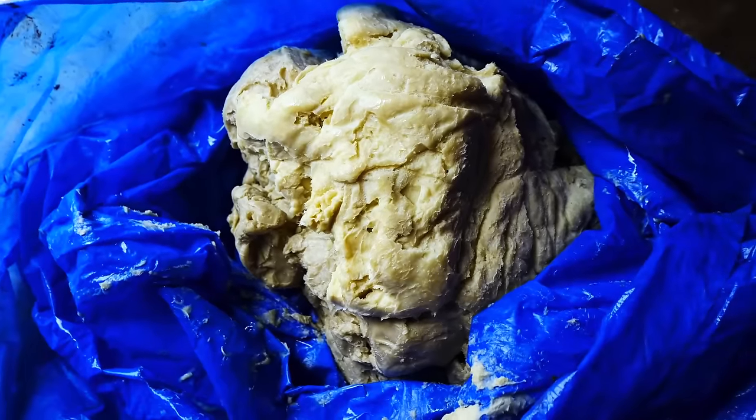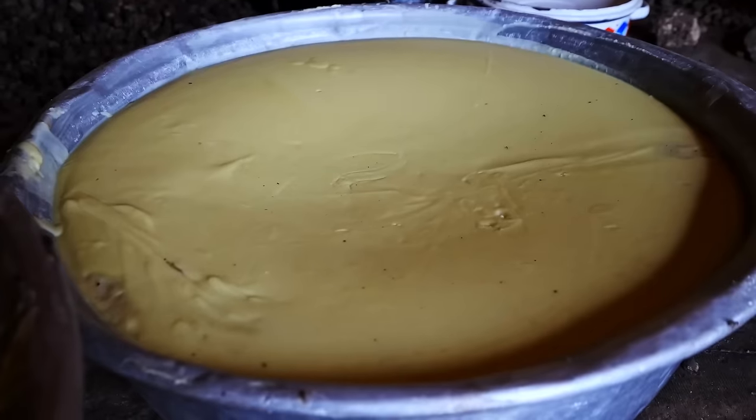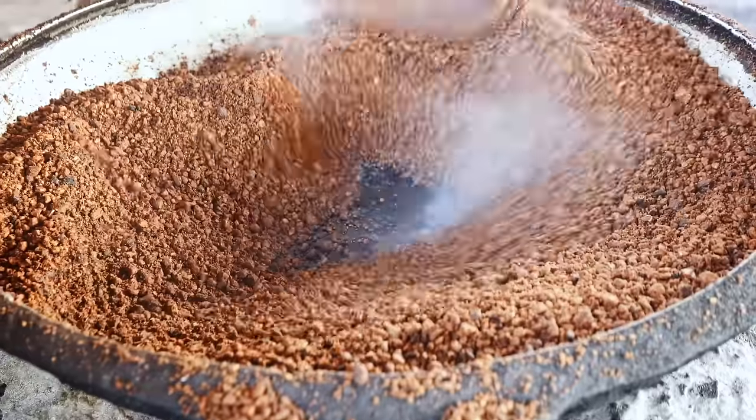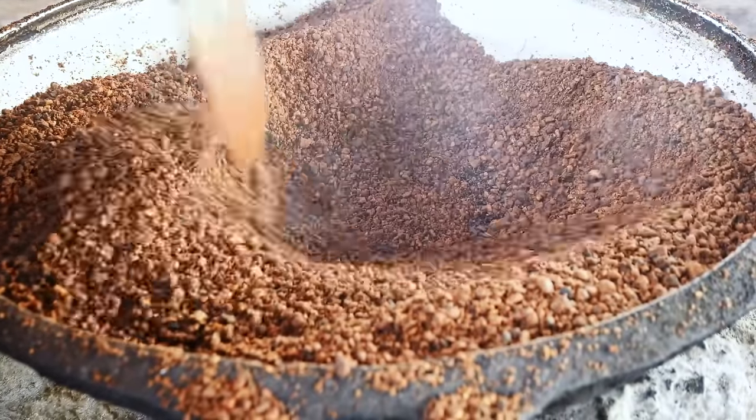Can we buy some here? Can you buy it, or they don't sell it? Actually, I say this one, they are not selling it. It belongs to the cooperative. So remember, here, they only make the product. They don't sell it. They send it from here down to Accra. So unfortunately, we can't buy any. I really wanted to buy some, but I put enough on that I moisturized my entire skin for the day. All right, let's get in the car.